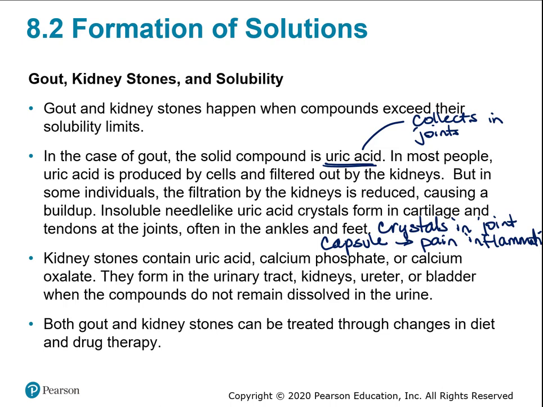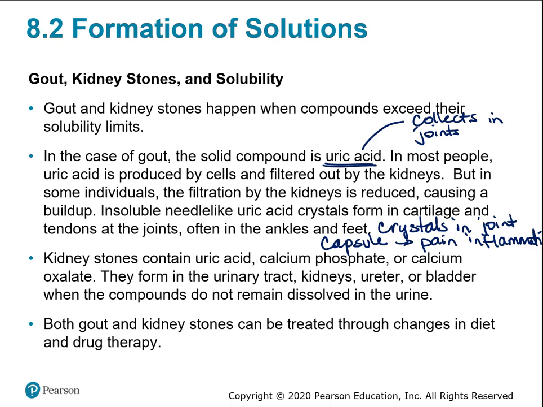It can form right as the fluid leaves the kidney, in what they call the renal pelvis. The renal pelvis is like a funnel. So you get stones that then drop into this funnel that goes like this. So what's going to happen? That stone's going to get stuck at that narrow spot. Sometimes the stones get stuck in the ureters. The ureters are the tubes that carry urine from the kidneys to the bladder.